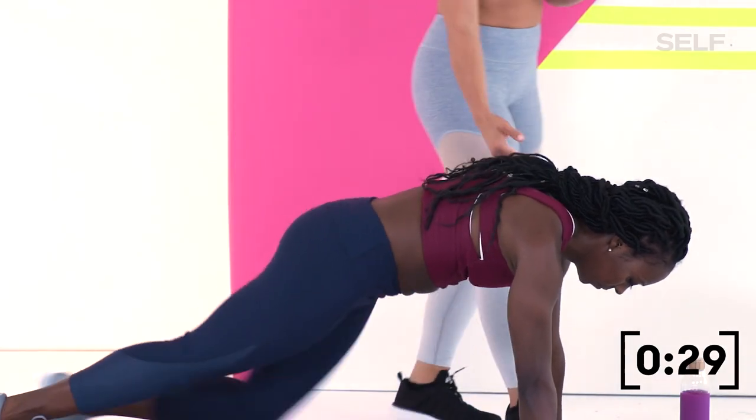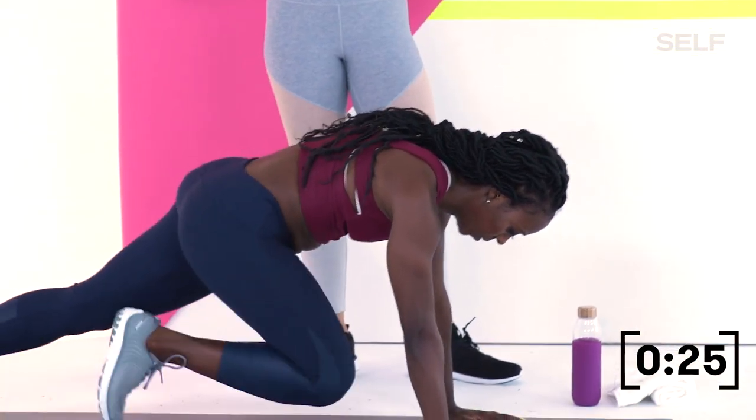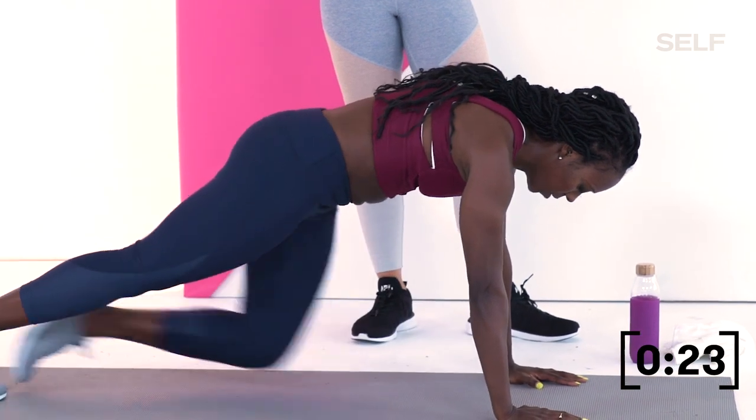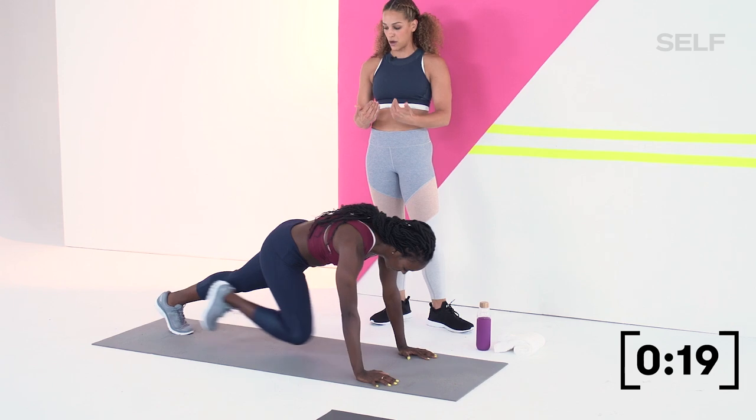Also strengthening, so Selena's chest, her arms, her triceps, excellent. She's bracing her core, belly button in towards the spine. Her butt is nice and low, but her hips are bridged up, they're not sagging low.